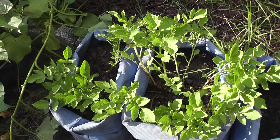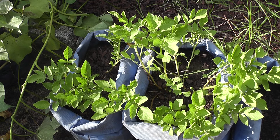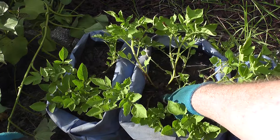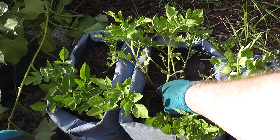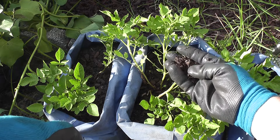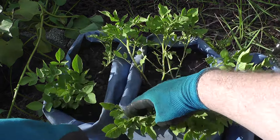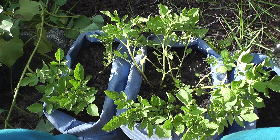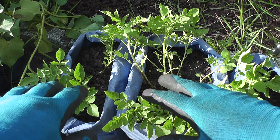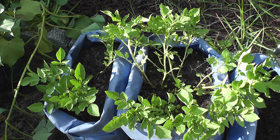Might as well do an update on the blue ones. The two blue potatoes that did make it are right here — you can see they're doing pretty good. I'll bring over some dirt and go ahead and fill them up and unroll the bags. Hopefully these little guys will start to sprout roots and that sort of thing. I think this soil, as you can see, is really horrible — it's got so much wood in it. I don't mind wood being in my dirt, I just don't like it when it looks like I'm putting down mulch, and that's the dirt I'm planting in.